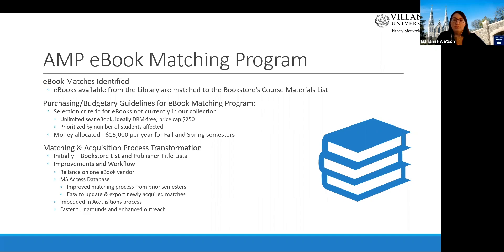Once matched, information is pushed out to the appropriate team for specific data processing using the MS Access database queries. The next steps are adding the material to the Blackboard course pages, adding to library e-reserves, and notifying students and faculty directly. The acquisitions workflow has also improved over time. A form was created for liaison librarians ordering faculty-requested ebooks for courses that activates adding those titles to the AMP database outside of the regular AMP process. Acquisitions also added fields to general order forms to help identify AMP matches and course information.